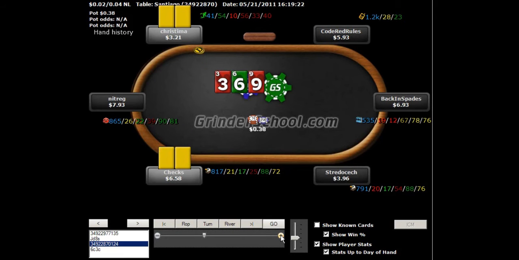Alrighty, let's go on to the next hand. I believe we have pocket fives in this situation. And we played very well. We check-call the flop, check-call the turn. The only problem I have is we put a little min bet out here on the river with pocket fives. It doesn't make any sense at all.